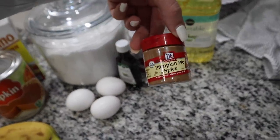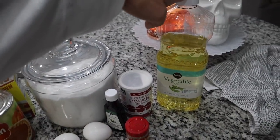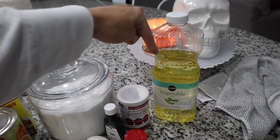This is actually the last one that we grabbed today at Publix. Oh, and some canola oil. I don't have canola oil, so I am substituting for vegetable, but you could also substitute for applesauce as well.